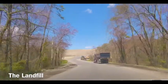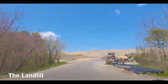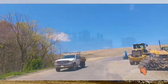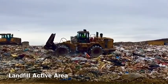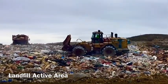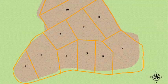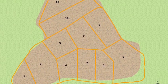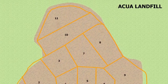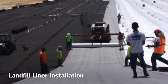Our landfill is one of the highest points in Atlantic County. It's about 145 feet above sea level and spans about 102 acres. This is the destination for nearly 600 to 800 tons of trash every single day. A landfill is filled in compartments — we call them cells — and this landfill has eleven. At the bottom of each cell, there is a heavy-duty liner that prevents any pollution from getting into the environment.